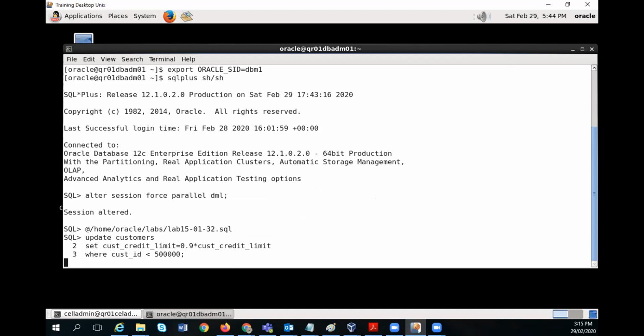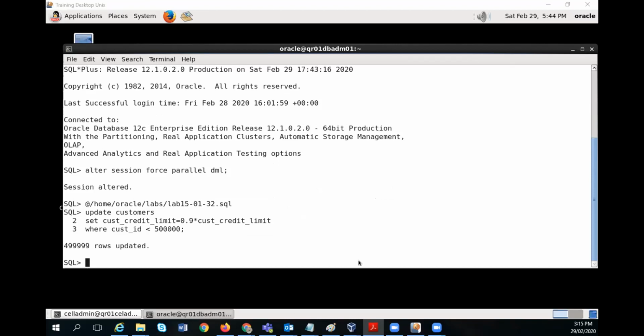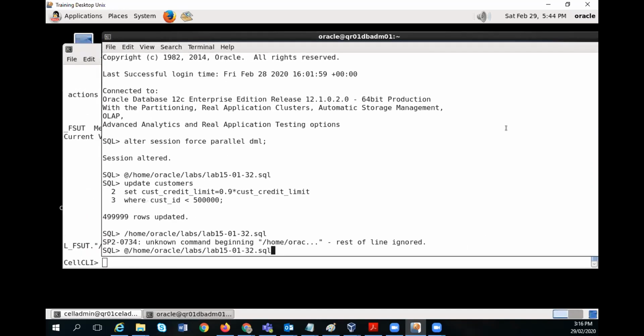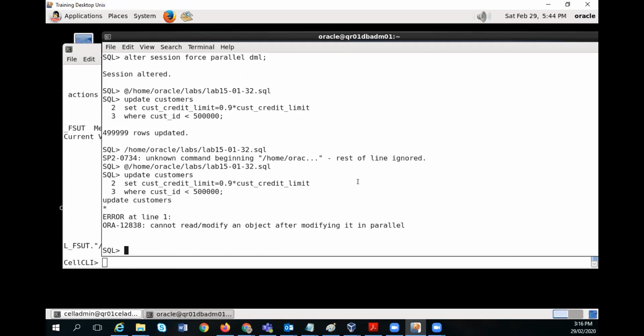So it will take time. Meanwhile, we can continue with the next step. And then we can see here on the list. Okay, this is done. So let me re-run the query so we can get the idea what is happening over there. It will take a couple of minutes. So let me delete, and then I can execute. And at the same time, once I am executing, I can go to my cell and do it the fast way.